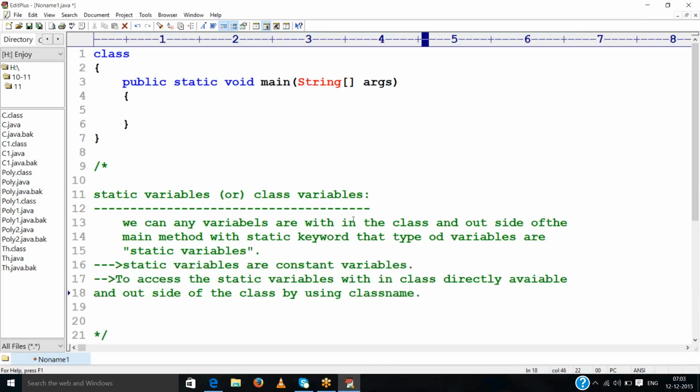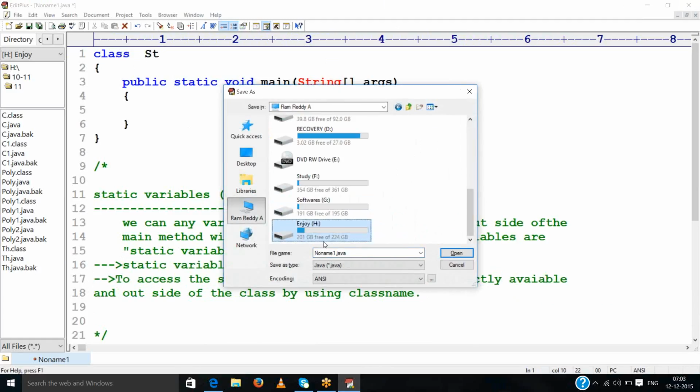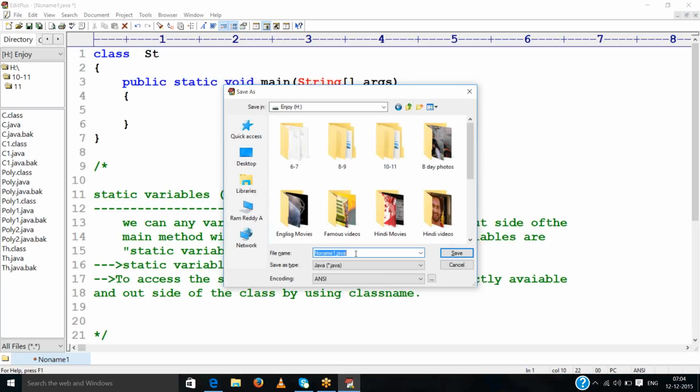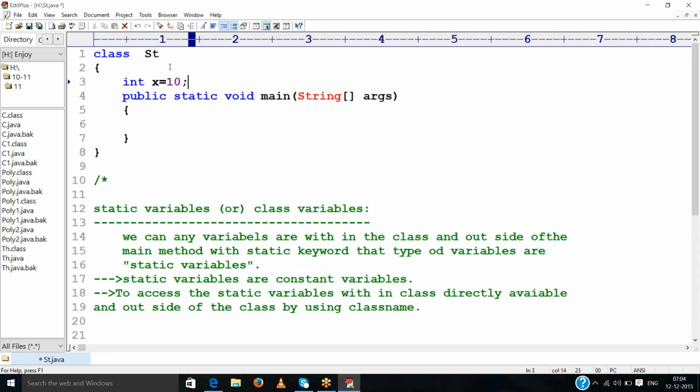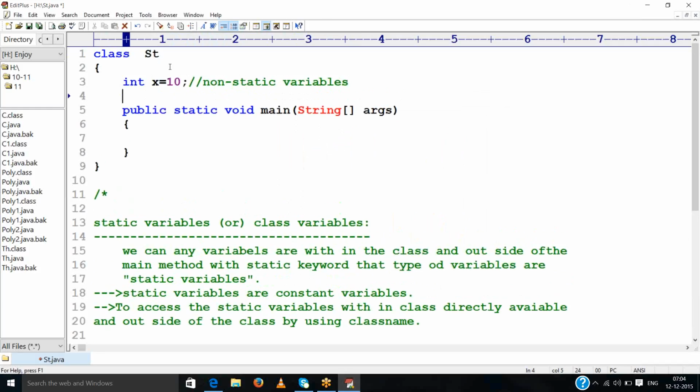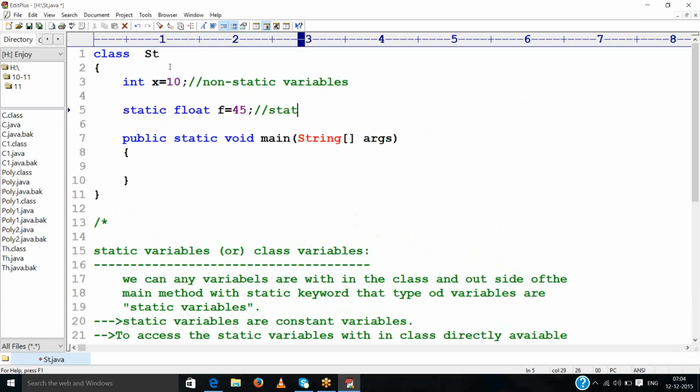For example, my class name is st, saved as st.java. Here, int x is equal to 10, which is a non-static variable. static float f is equal to 45, which is a static variable.